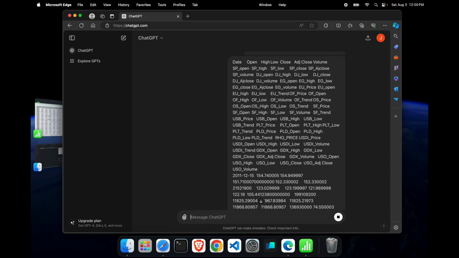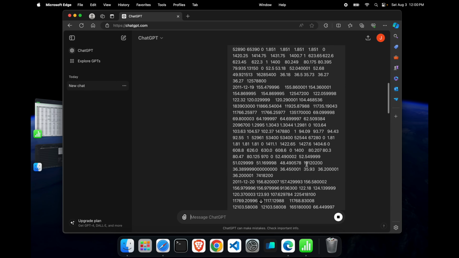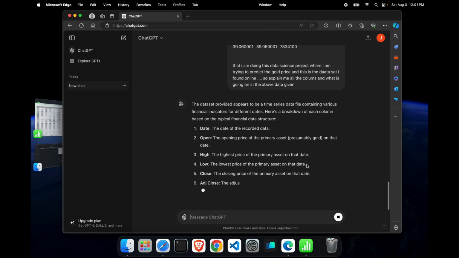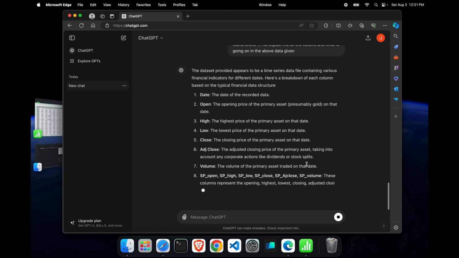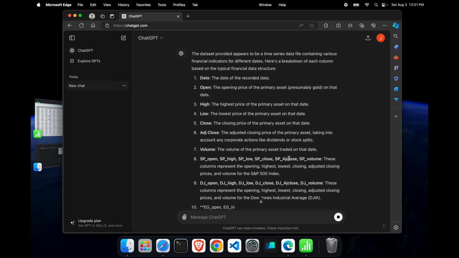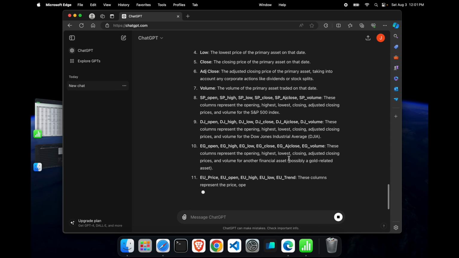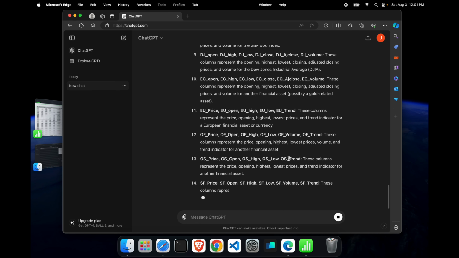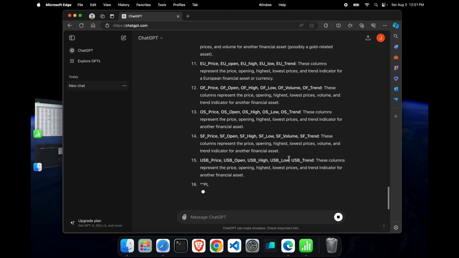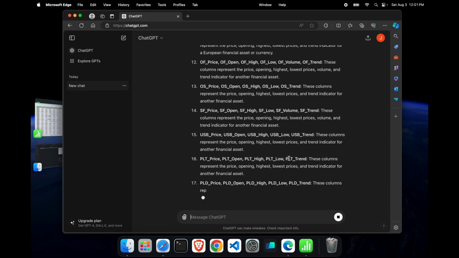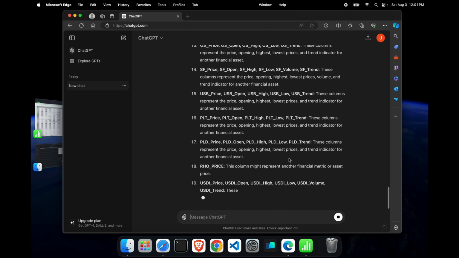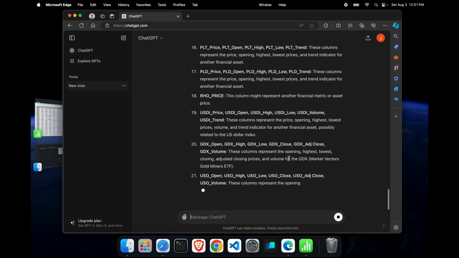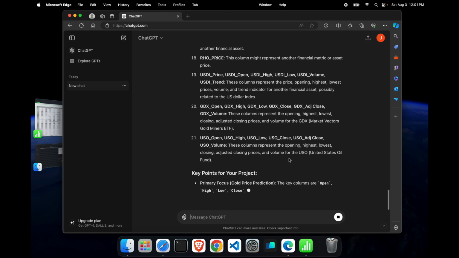Okay, I just send it, and then the data. So as you can see, all the items are explained to us by ChatGPT. So we don't have to give all our ideas, all our thoughts to it. We just copy and paste, and ChatGPT will simplify all these things for us.